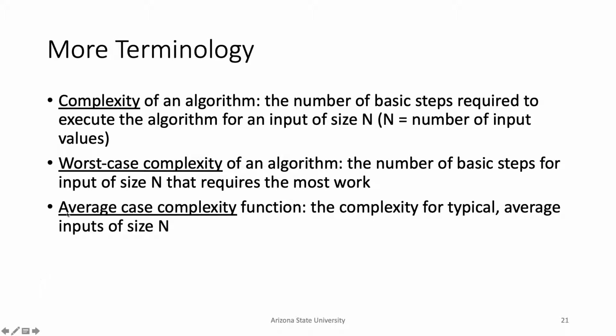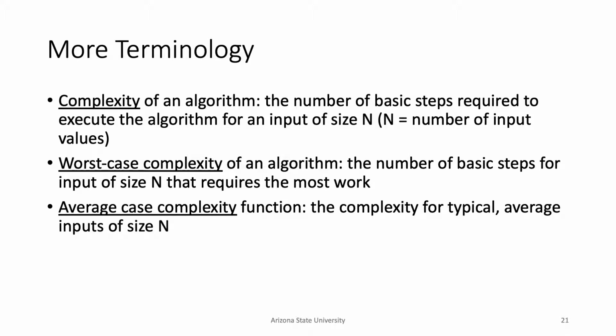We often look at worst case complexity because I only need to show you one example that makes this run as slow as possible. But for average case, I need to look at every possible list that I could ever give you and any value that I could ever give you, and analyze all of those cases. That's actually quite difficult to do. So worst case is often the choice for understanding algorithms. But for average case, it's obviously better to analyze average case because that affects real world performance.